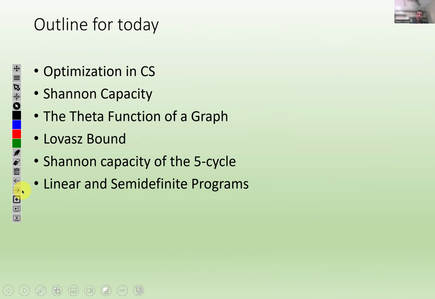So today's outline is going to be basically the following. I'm going to motivate optimization problems in computer science, especially with respect to graphs. If you're a mathematician, you might be interested in structural properties of graphs, whereas from a computer science perspective, we are also interested in how these can be computed fast, right? Or certain computational problems related to these structures on graphs. So we'll be talking about the optimization aspect. I'll try to motivate that.